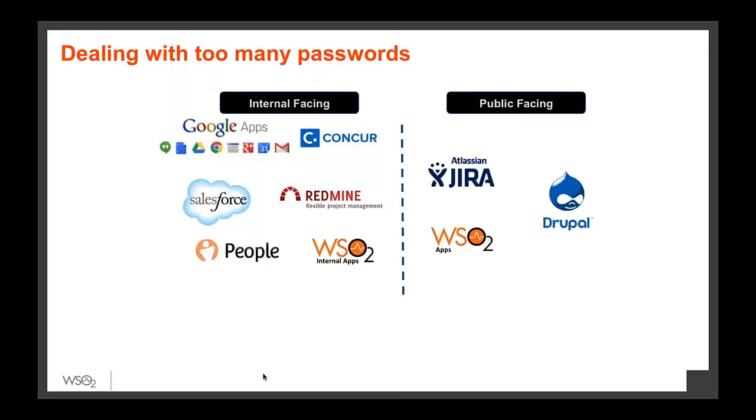As you know, as and when we start getting all the systems in place, especially disparate systems from different vendors, systems that are not related in any way to each other, they will all have their own username and password requirements. So users will need to remember, if you have 15 systems, most probably 15 passwords and 15 usernames, because they will all require different formats for the username, different formats for the password. Some will want numerical characters, some will want just special characters, etc.